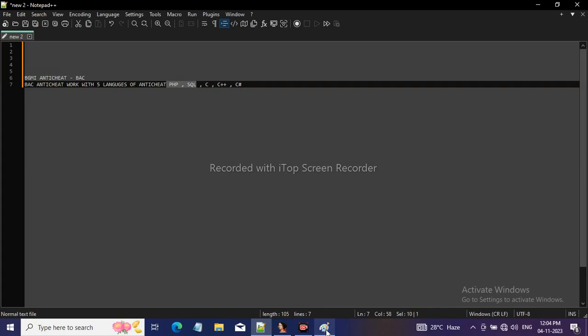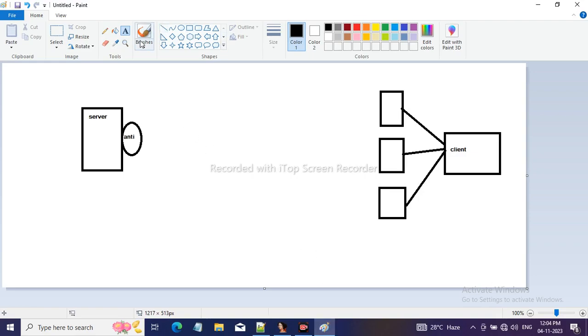PHP and SQL work like IO, importing and exporting. Anti-cheat works on commands from the server. When the server commands the anti-cheat to take an action on the client, after the action, PHP and SQL send back details on whether the work is done or not.